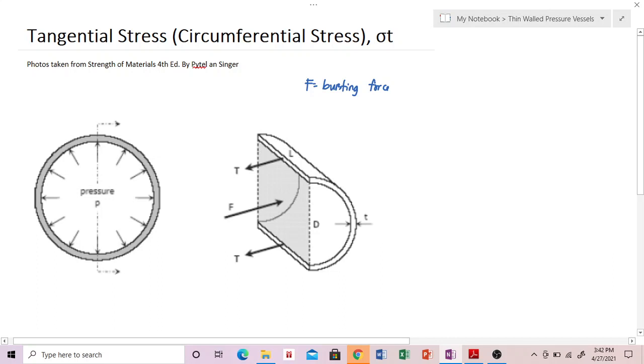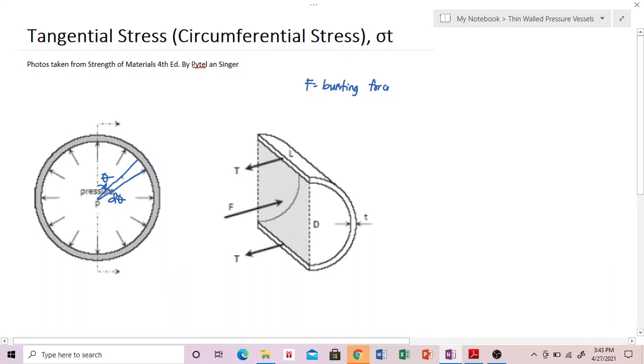Now, pag tiningnan nyo dito, mag-consider tayo ng applying calculus, class, derivation ng formula kasi. Mag-consider tayo ng element. So, let us consider an element. Let us consider this as d theta. Ito yung theta natin, simula dito. Kasi i-consider natin yung isang section lang, itong section lang na to. So, ang purpose natin dito, class, is to derive kung paano natin makuha yung F. Ano ba yung value ng F in terms of the internal pressure?